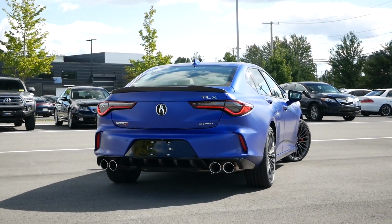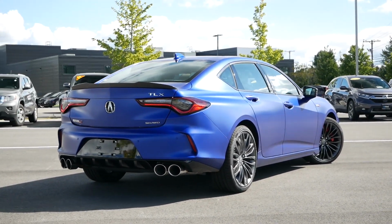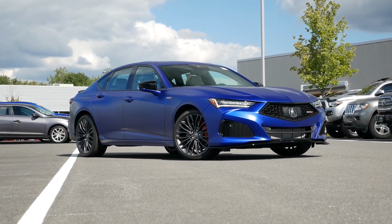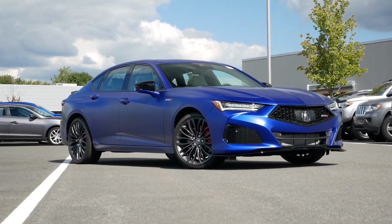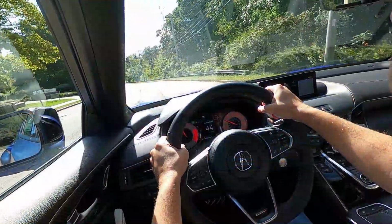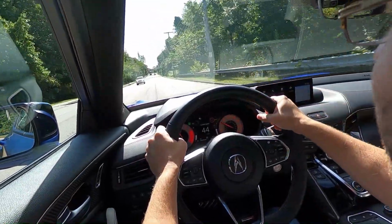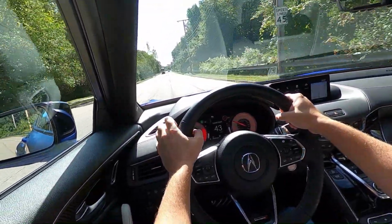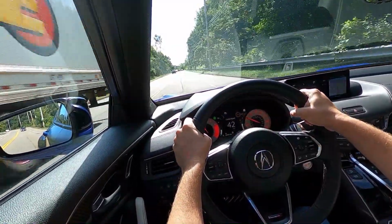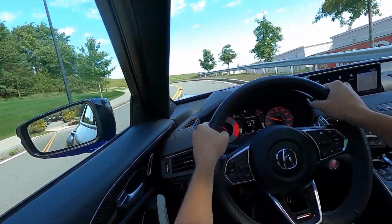Often, sports sedans can juggle playing two roles simultaneously to be both comfortable and performance-oriented, specifically models that have adaptable suspensions. But the TLX Type S adds another dimension to the equation that ultimately makes it a unique vehicle. Continuing on with the driving characteristics, when accessing some of the softer settings and drive modes, the Type S relaxes and the suspension adjusts to be less rigid. And now you have a comfortable commuter car. But it doesn't fully shake off its aggressive nature, where you'll inevitably lose interest in driving it altogether.